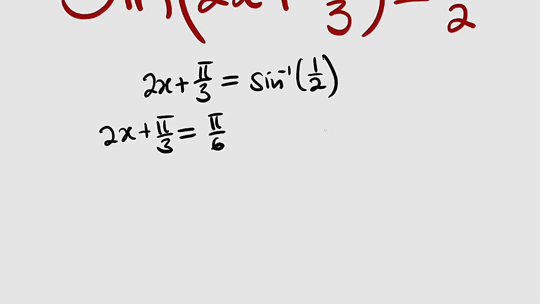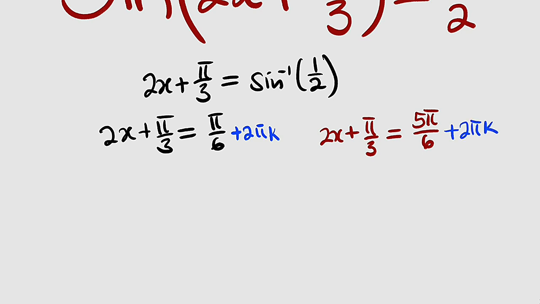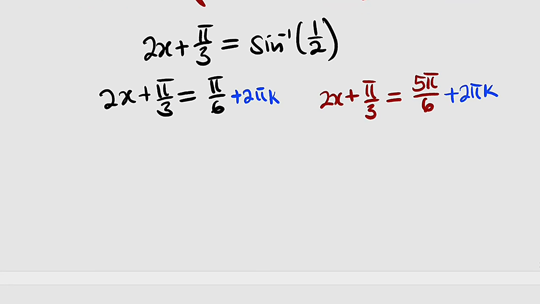So we equally have another solution, 2x + pi/3, which is our angle, is equal to 5pi/6. You should remember that sine is periodic in every 2pi. So by adding 2pi, you're going to obtain another coterminal angle. So we're going to add multiples of this 2pi. So we add 2pi k, for which k is an integer. We do the same thing here, 2pi k. So from these two equations, we are going to solve for x. Let me start from the first one.